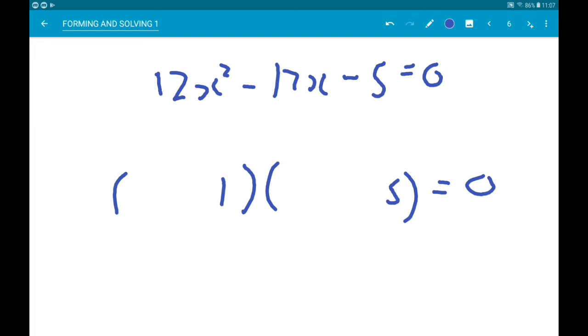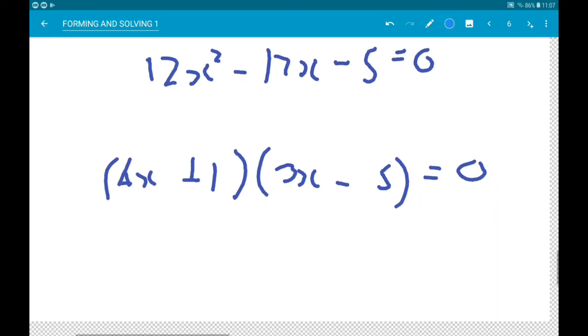What if we put 4x there? And then minus 5 in there, that's going to give us minus 20x. That would have to be a plus 1. That has to be a 3x. So we're going to get one lot of 3x. And then minus 5 times 4x. 3x minus 20x does indeed give us that minus 17x. Cool. Okay.